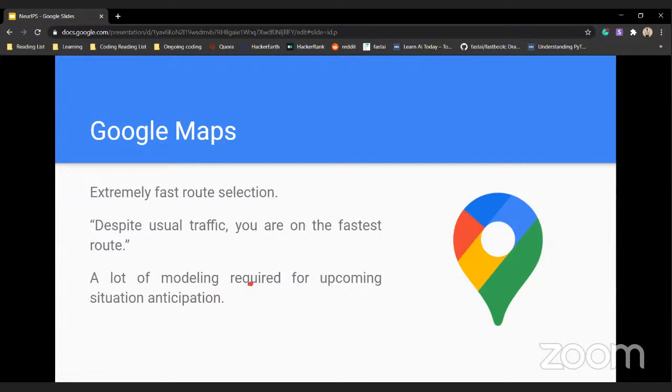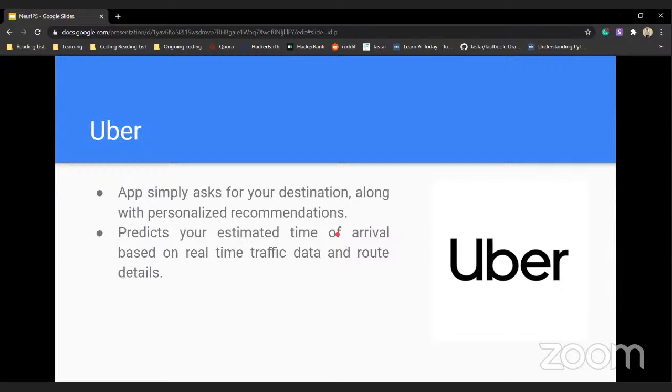Okay. Next we'll move on to Uber. I'm sure you've all heard of it. I'm sure all of you have used it. Very simple applications within the Uber app that we have noticed. First of all, whenever you open it, based on what location you are in and based on where you have gone from that location to some other point in the past, it automatically shows you those previous locations in the screen where you have to input your destination.